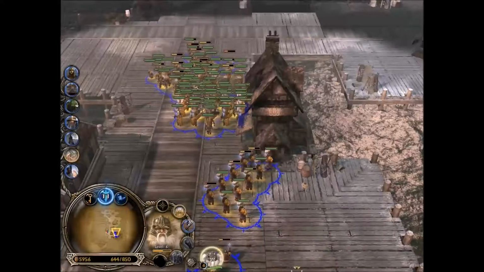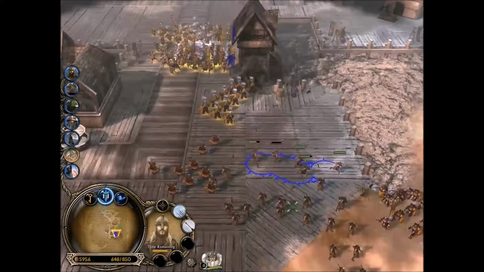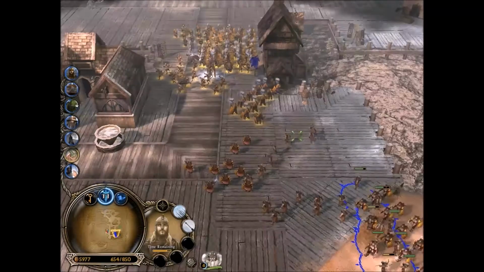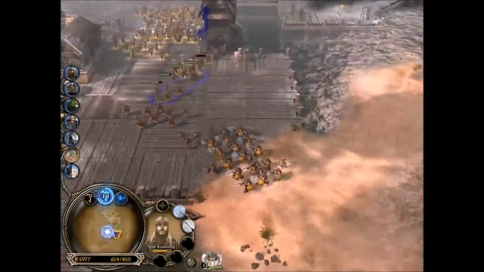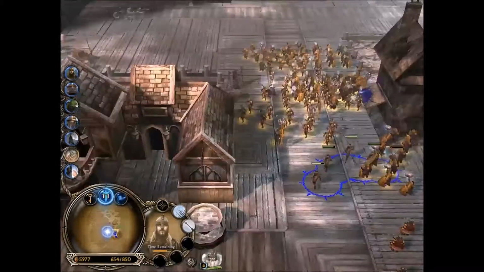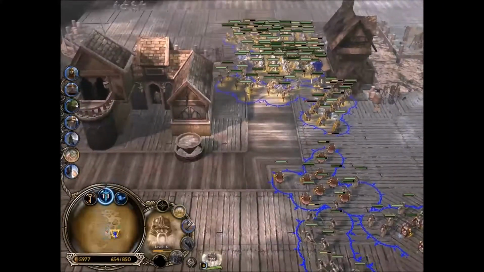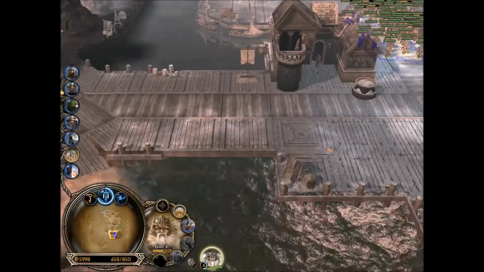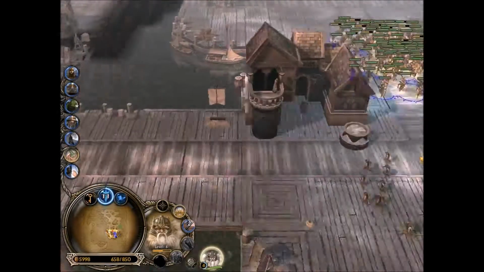I'll dispatch one unit to capture that. Archers of Dale. To capture that. Men of Dale. Is there something down here? No. So I'm just getting ready. Capture it. We must protect our own. Ow, this is slow now. Probably because there are so many units.